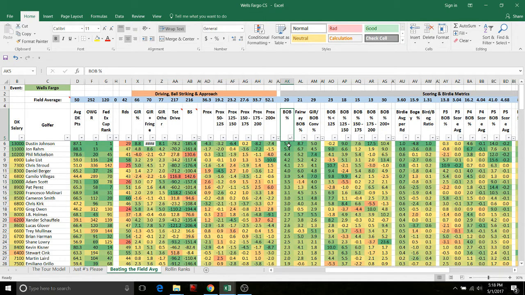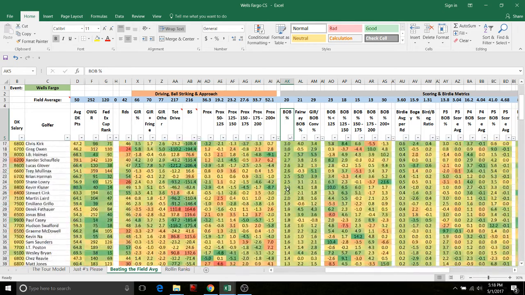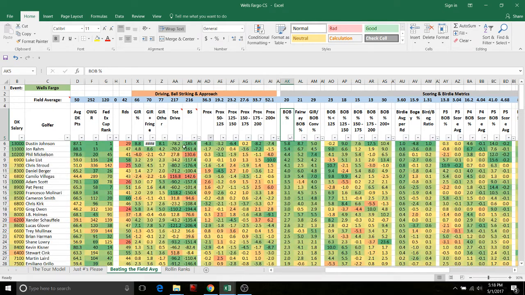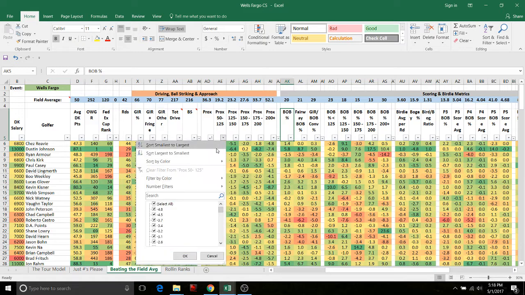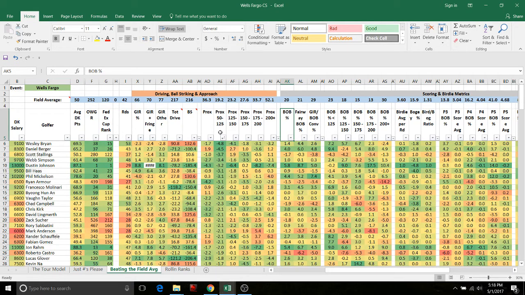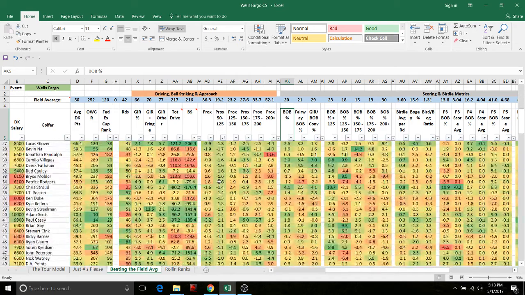So for example, the differences between Dustin Johnson and Jon Rahm are negligible, but over the field average, they're 5.8% more likely to get a birdie than the field average is. The field average is at 20, and right now there's only 2 players that are more than 5%, or 25% in terms of the total, better than the field average. Well, that's significant. And it allows you to sort and look at any of these different things. So you can see how much closer in proximity a guy is from 50 to 125 yards and see where the drop-off really is in the field.